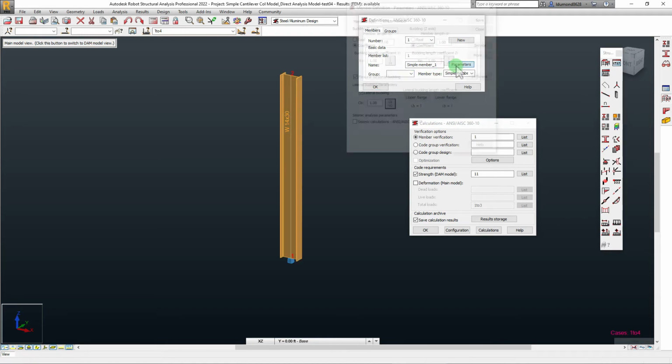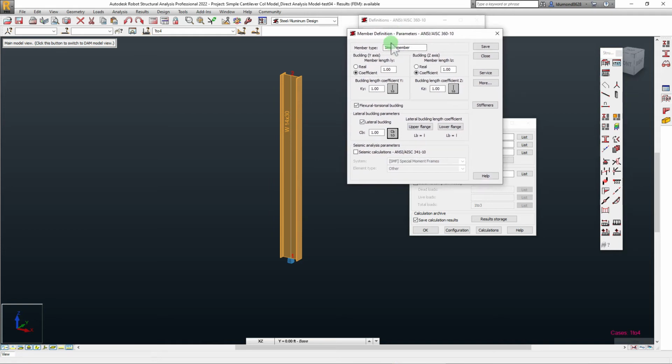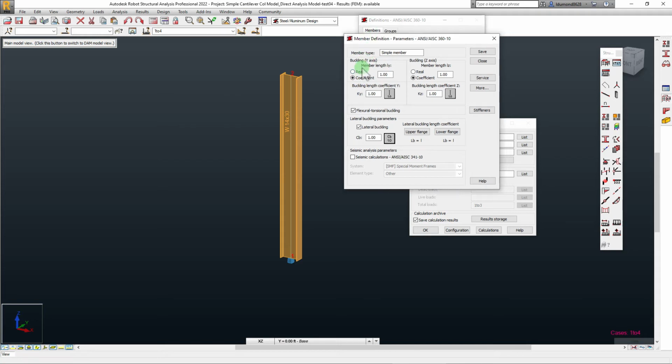So this parameter, what's important for structural engineers? This is where you define things like the buckling length that you want to use. If I had a brace in between this and the computer wasn't picking up on it automatically, you actually can set the parameter here.